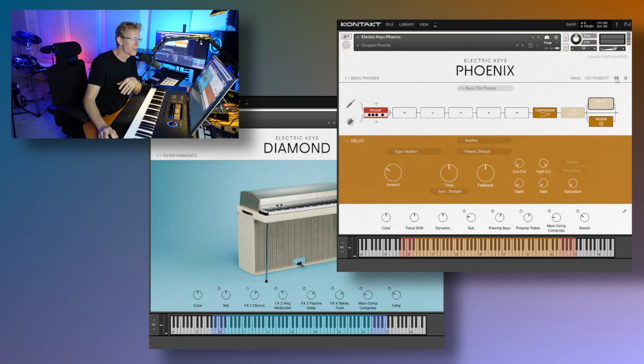Now, it gets very interesting when we go into the effects. So here, you'll see that we have an effect chain that ends with a delay and reverb. So right now, this is how it sounds.